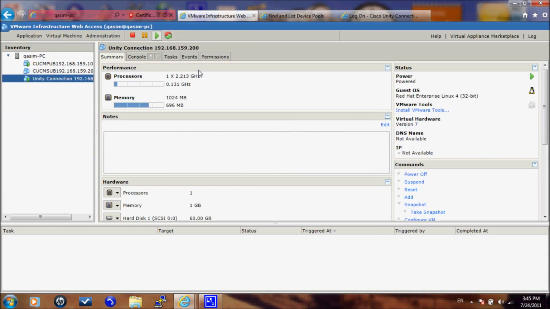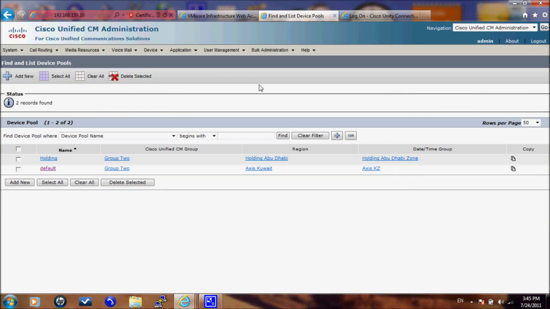Here on my VMware, I have the CUCM publisher, subscriber, and Cisco Unity Connection. We'll start with the CUCM side. In order to do the integration between CUCM and Cisco Unity voicemail, you need a voicemail port license. The voicemail port license specifies how many concurrent calls can be made between the CUCM and the Cisco Unity cluster, and those ports are only licensed on the Unity side.